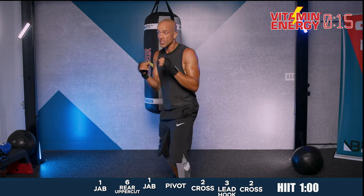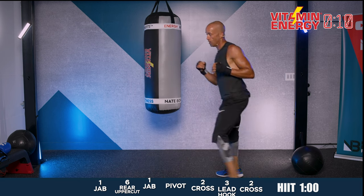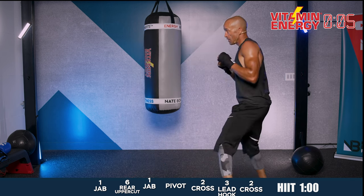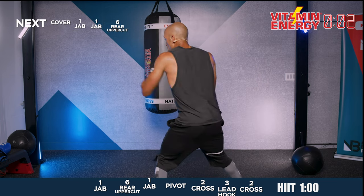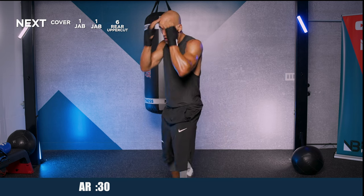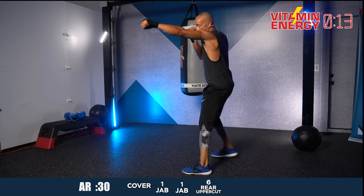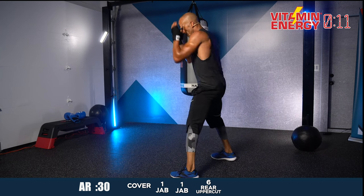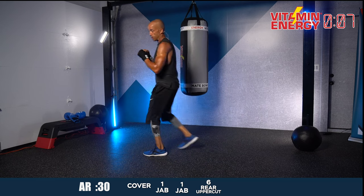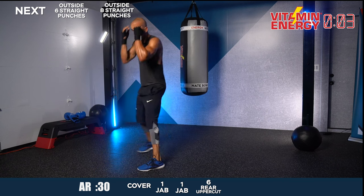One, six, one, pivot, 2-3-2. Yep. 1-6-1 pivot, turn, reset, 2-3-2. Active recovery, cover, double jab, lead uppercut. Cover, double jab, lead uppercut, or the double jab, rear uppercut. It can be a 1-1-6 or a 1-1-5. Cover, double jab, rear uppercut, or double jab, lead uppercut.